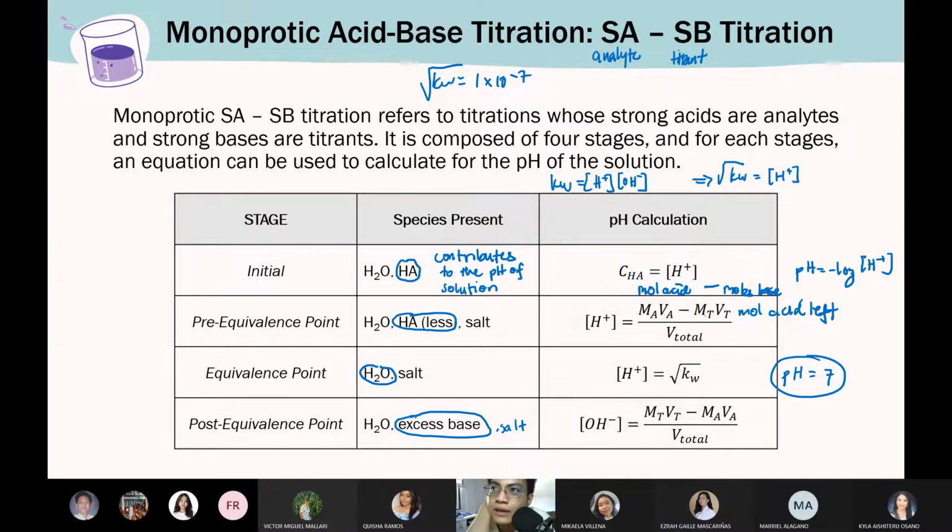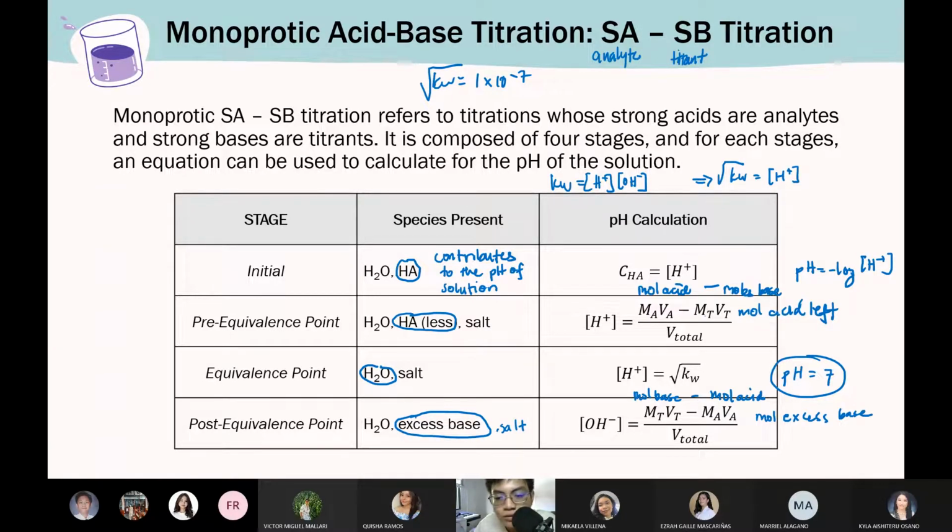When I say excess base, this is the base na over sa nag-react na acid. Sumobra siya sa nag-react na acid. So for you to get the excess base, of course, you have to subtract the mole acid from the mole of the base added, no? So, mole ng base minus mole ng acid. Okay, bakit minus mole ng acid naman this time? So, baliktad siya doon, no? Kasi, remember, yung acid mo, nag-react siya sa base, no? Okay, tapos isubtract mo siya para mabawas mo yung reacted na base. So, pag pinag-subtract natin yan, you will get the mole of excess base. Ayun na yung sobrang base mo. Okay, so mole base minus mole acid will give you the excess moles of the base. Kung gano'n kasobra yung sobra. Okay.